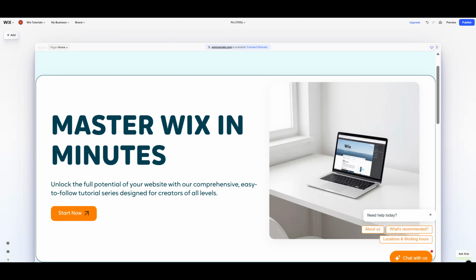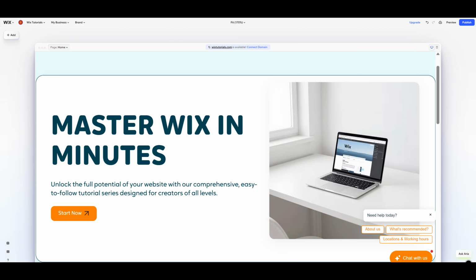In today's video, I'm going to teach you how to download images on a Wix site. If you have an image stored in your Wix Media Manager and you want to save a copy of it to your computer, the process is very simple and only takes a moment once you know where to look. I'll walk you through it clearly so you can follow along without any confusion.